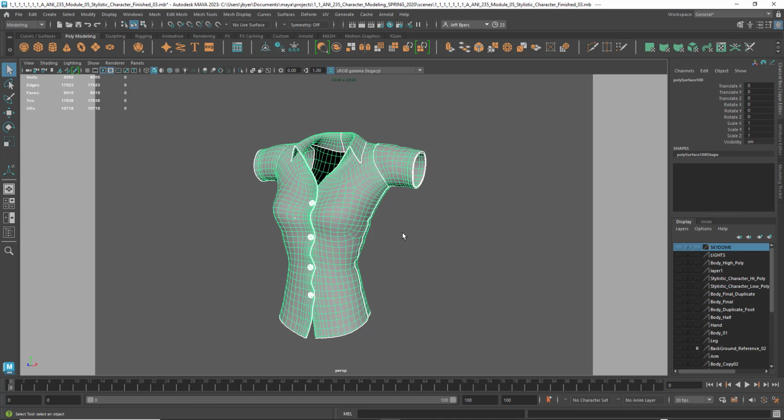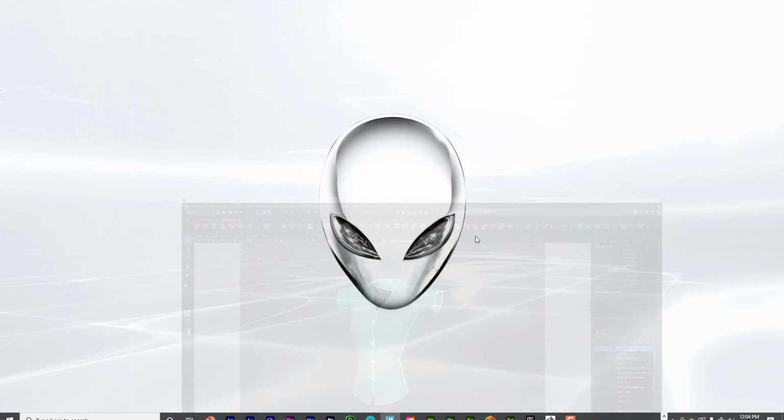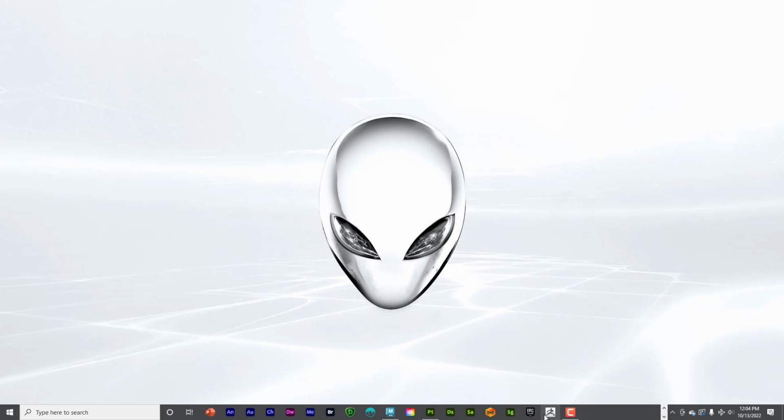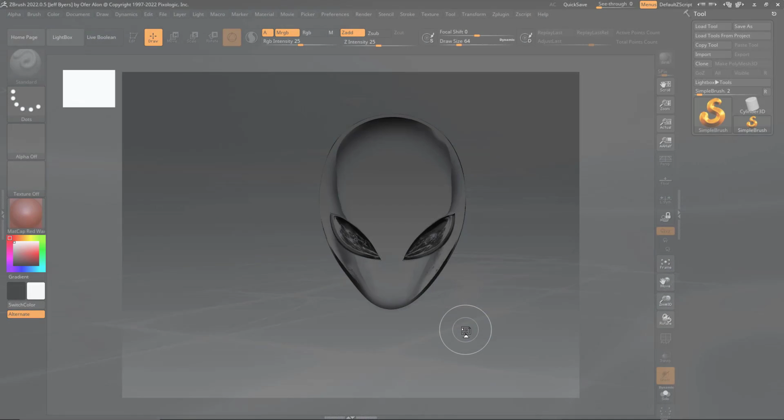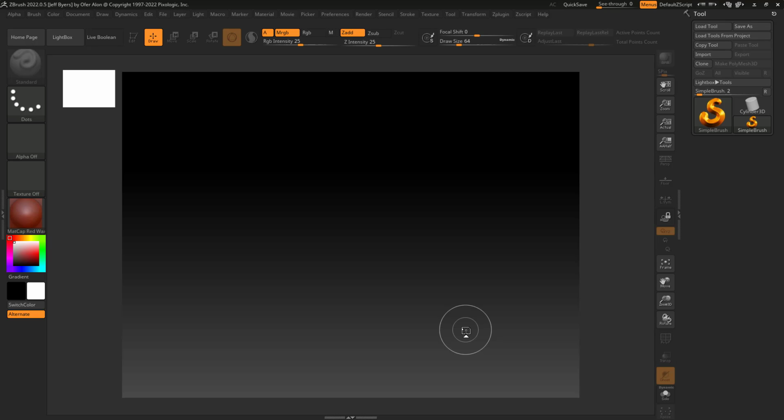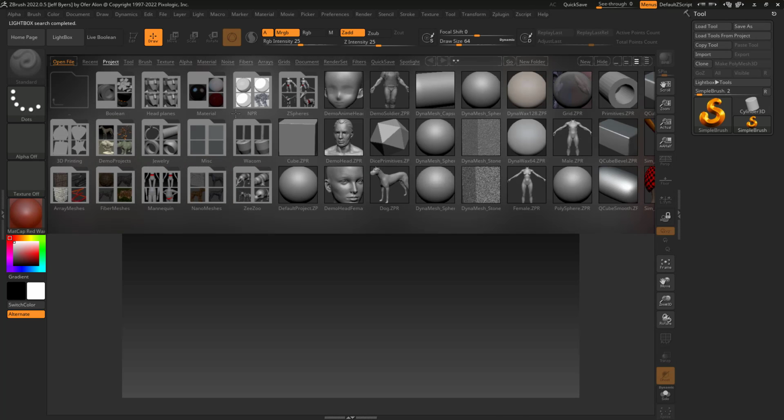If not, then you can do what I'm going to do now, which I'm going to go and open up ZBrush. So let's open up ZBrush. Just happen to have a professional copy, which I paid a lot of money for, by the way. You guys will be paying like $10 a month for 6 months, I think you can use it for. So I'm not sure if I'm up to date. What version do I have?